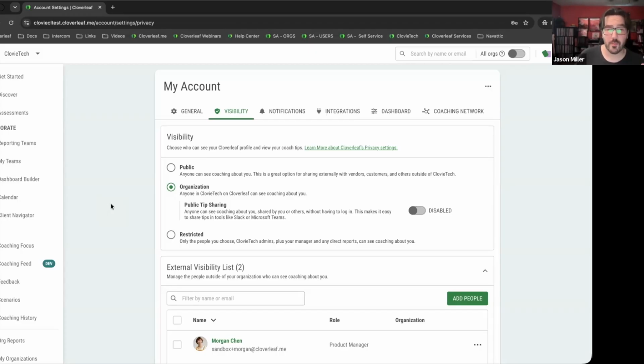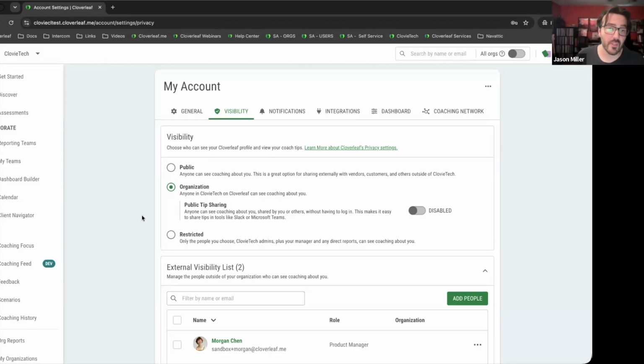So there's three different options here, according to what is most comfortable for you. This first option is public, which means that anyone with a Cloverleaf profile can visit your Cloverleaf profile and get coaching on you, go through your assessment results, look at the different pieces of coaching that they can understand about you.